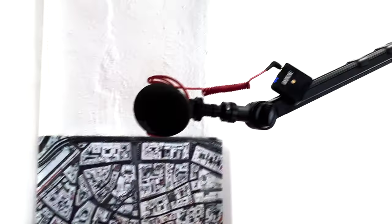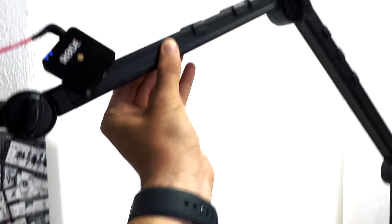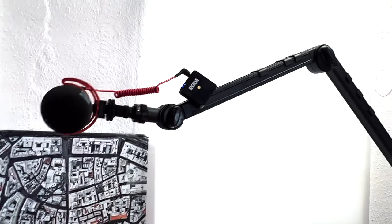But yeah, thanks to Ulanzi for these epic lights. They're really, really cool. Also very lightweight. And this stand right here is just amazing. It's very high quality. It's made from metal. It's not plastic at all. It's amazing. So yeah, thank you so much, Ulanzi, for all the stuff you have sent me. It's helped me immensely to improve my looks in the videos. If I would have shot this in a night type scenario, this setup probably would look a lot cooler.